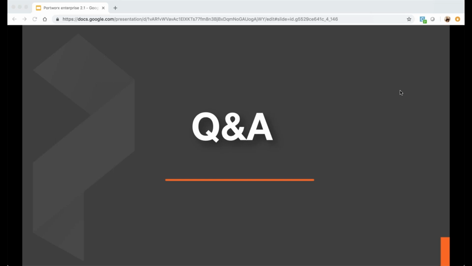A question for you, Prashant, from Mike: is SAML supported? SAML is not supported because SAML was one of the older standards when it comes to creating token-based authentication. So we are using OIDC as our go-to. Depending upon how we see the customer interest, we may go forward and support SAML as well.